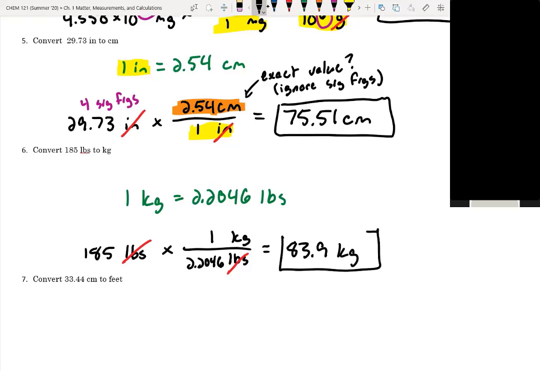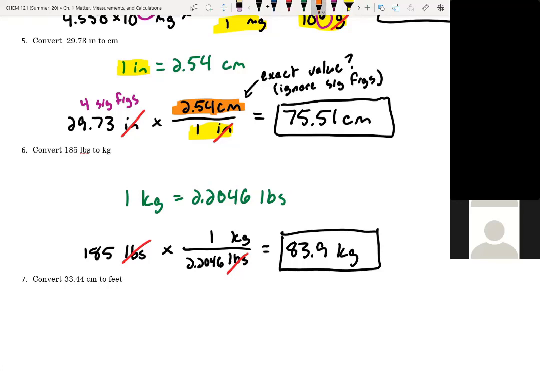Is that what everybody else is getting? Kind of trusting my calculations. No. Are you getting a different number? Yeah. Okay, let me double check. 84.09. Yes, correct. That's what I had too. Yeah, so I just used the 2.2 and not the 2.2046. Oh, so you just used 2.2? Yeah. Okay, yeah, if you use this full number with more digits, it does look like it's coming out as 83.9. But like I said, I'm not going to be super nitpicky. So if you use 2.2, I'd be fine with that as well. Does that sound okay?